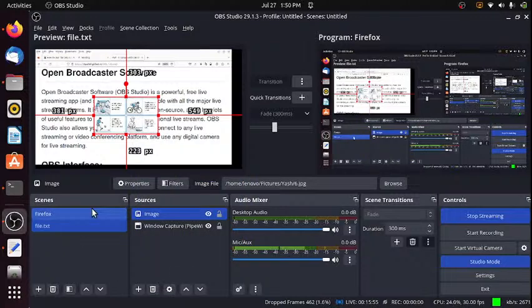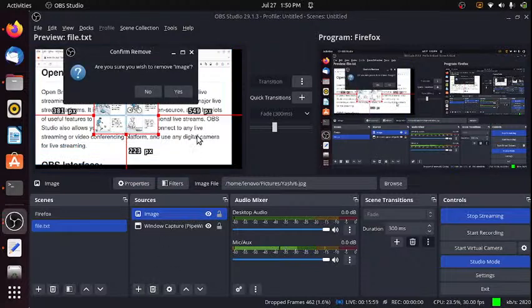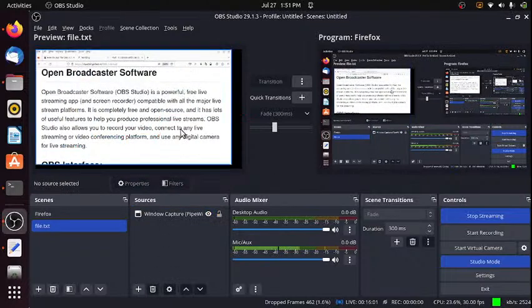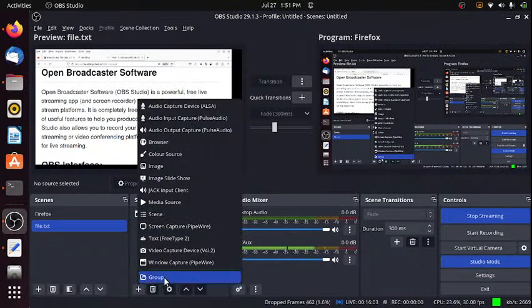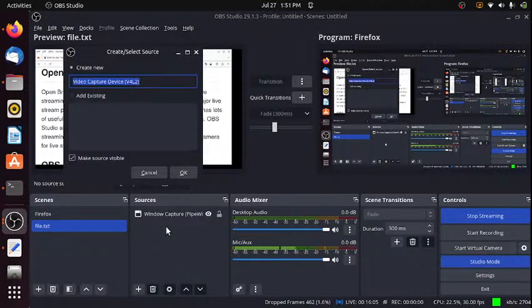Like for this, I want to delete this image and add a video capture device. Okay.